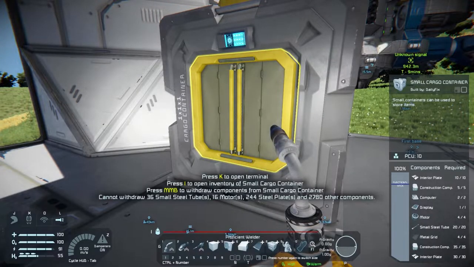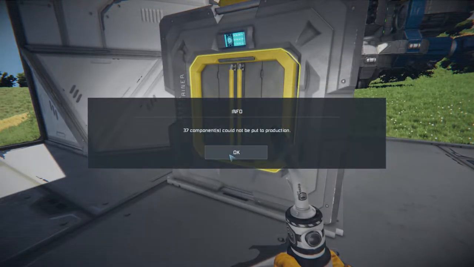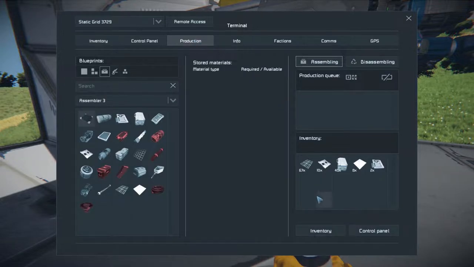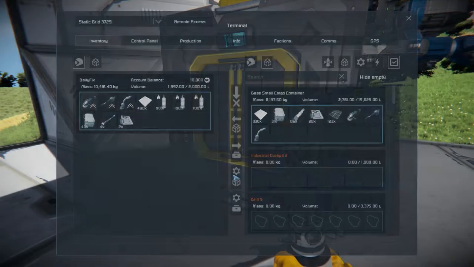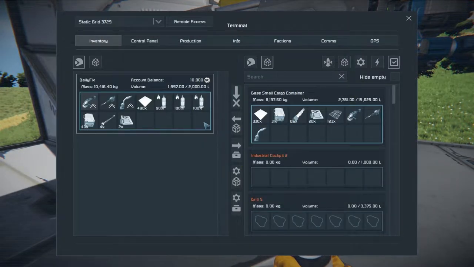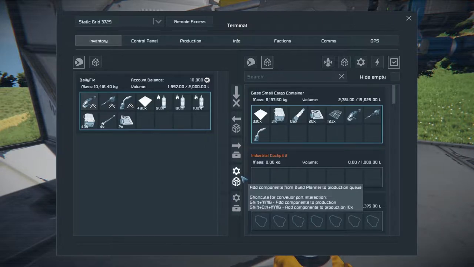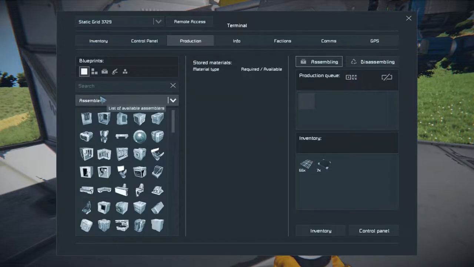How many items would we get out of it? So it cannot withdraw a few things. So let's make sure that has been queued up. Could not be queued. What is up with that? Maybe it's due to the assembler too? Go away. Could not be pulled for production. This used to work. Okay, so shift, middle mouse button. Nothing. Okay, fine, we'll do it like this.